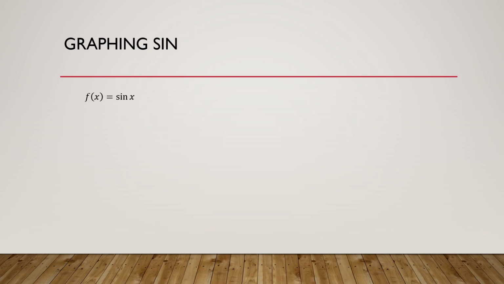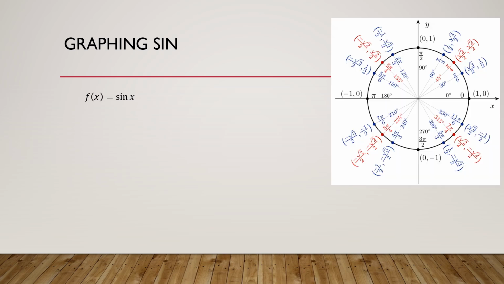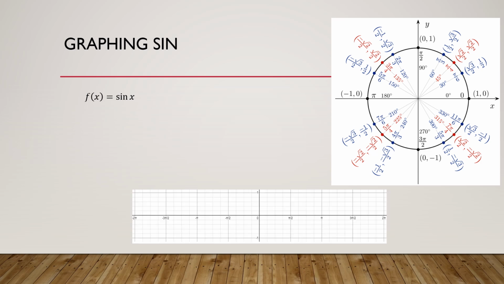First, we'll graph the function f of x is equal to sine x. In previous lessons, we have used the unit circle to find solutions for sine at common values of x in the domain. This time, we'll graph sine on a Cartesian coordinate graph labeled with multiple values of pi to give us round number solutions. For example, sine 0 is 0, sine pi over 2 is 1, sine pi is 0, sine 3 pi over 2 is negative 1, and sine 2 pi is 0. This cycle makes the period of sine 2 pi.